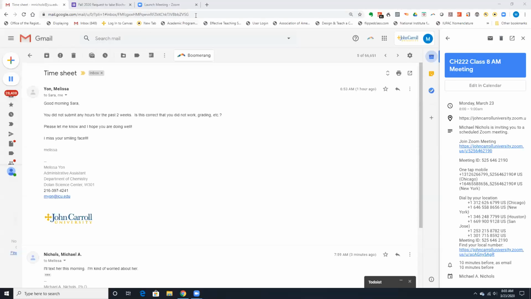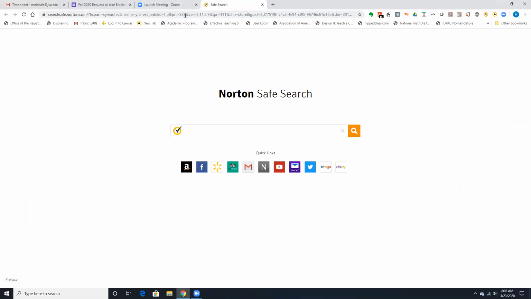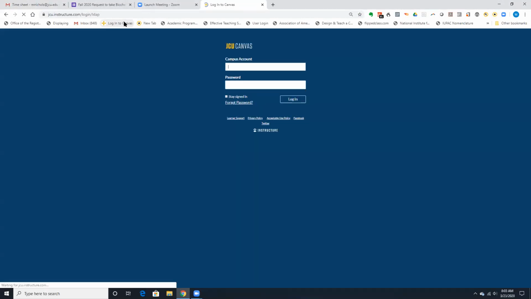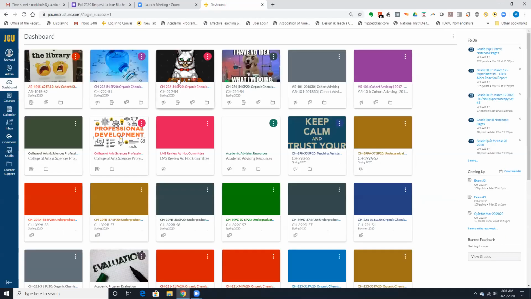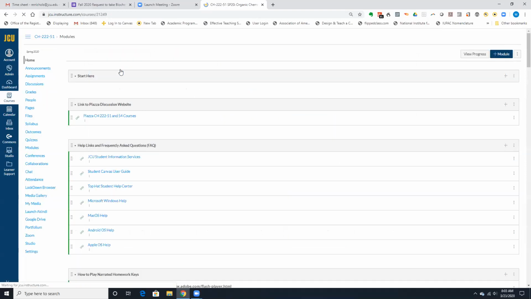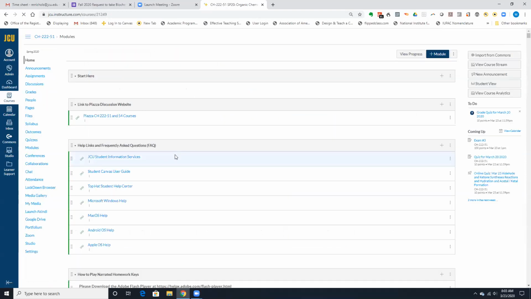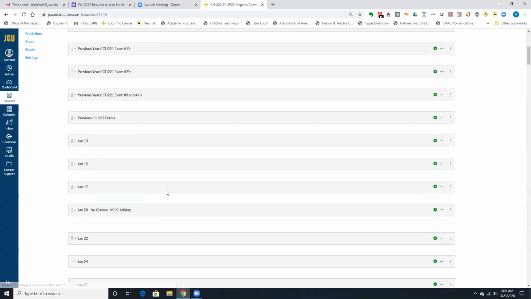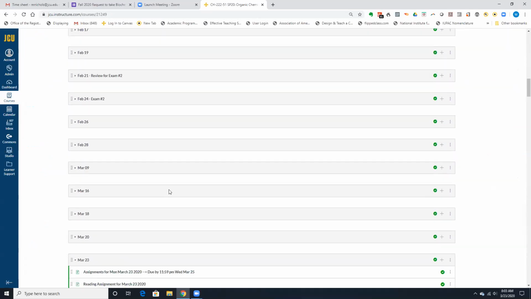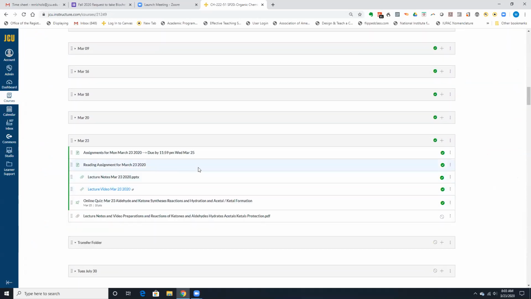Okay, let me stop this sharing and go to a screen share, and let me go to Canvas, and we could pull up one of those. There's actually 3 sets of practice problems, so there's tons and tons that are there.